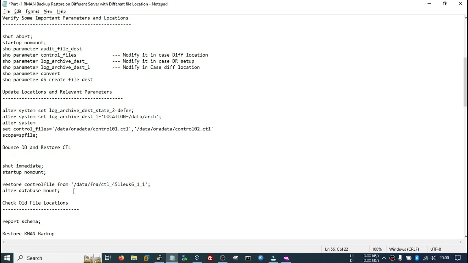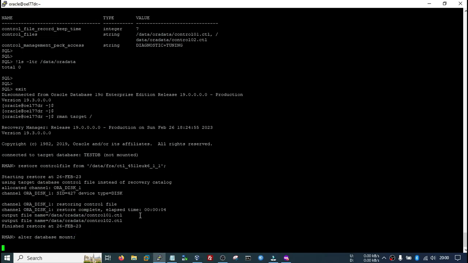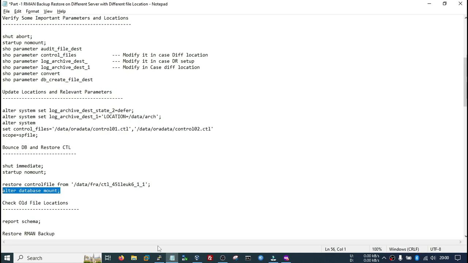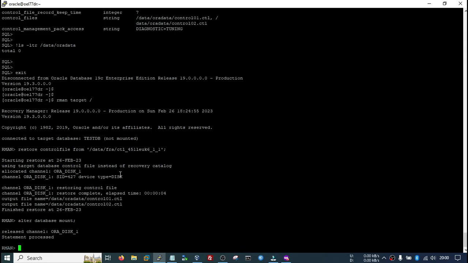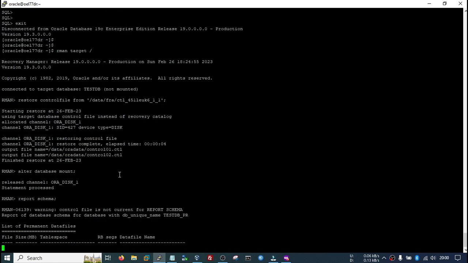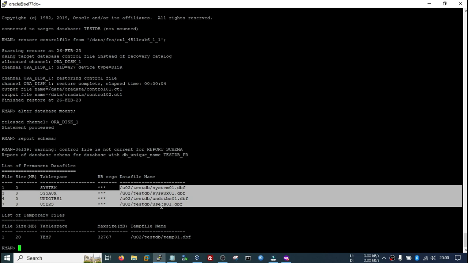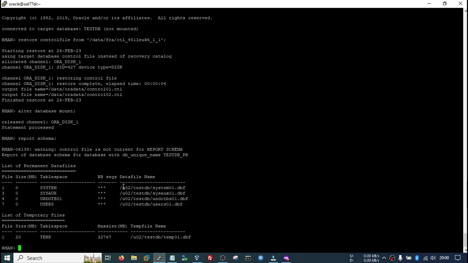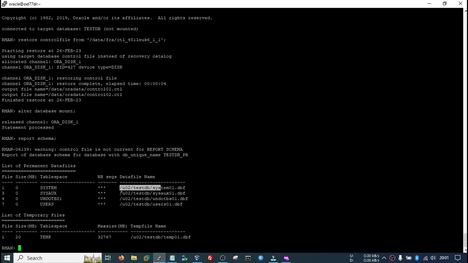Now we need to mount the database using this control file. Next we will check the file location. Currently my control file knows this location, but I don't want to use it because I want to restore to a different file location.